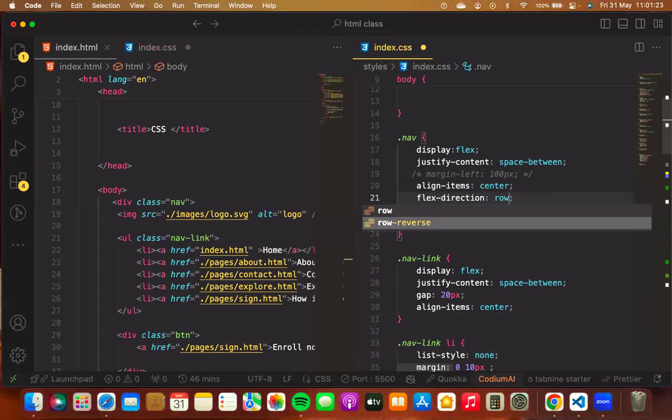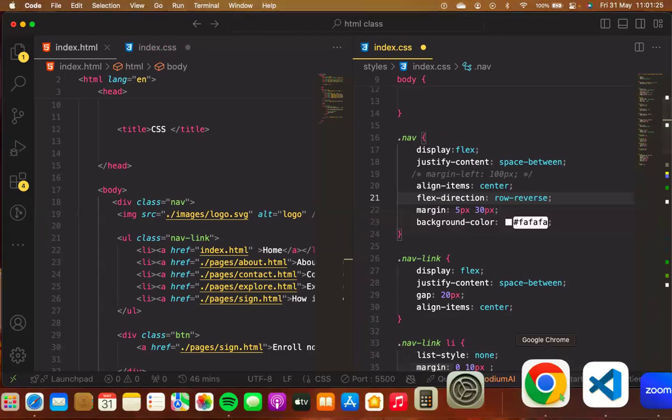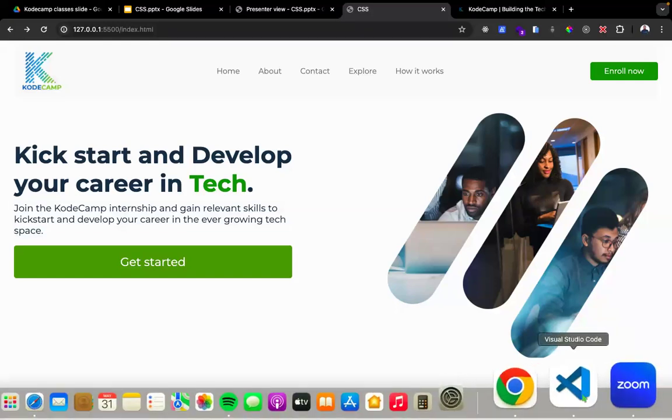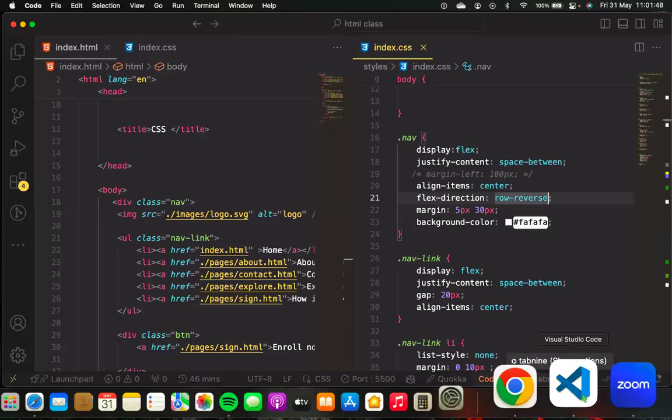Before I show you this, the default way a flex shows is row, which is taking everything from the way you stack over each other from a column format to a row format, which is making everything become side by side. So now when you do a row reverse, that means you are making it that this thing should not be aligned the way it is any longer.